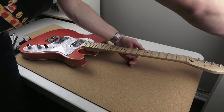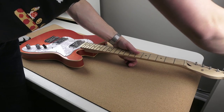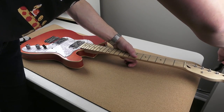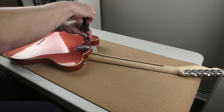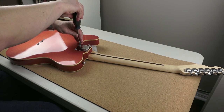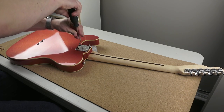neck. I'm just gonna pop it off, and all I'm gonna do is just loosen the strings. And I should have done this earlier, but this was actually recorded after the fact. It wasn't recorded at the same time as the other part of the video when I took the pickguard off. And so, just gonna take the four bolts out of the neck here, carefully. I don't wanna chip and break anything. It's easy to do. Not saying I've done it, but it's easy to do.